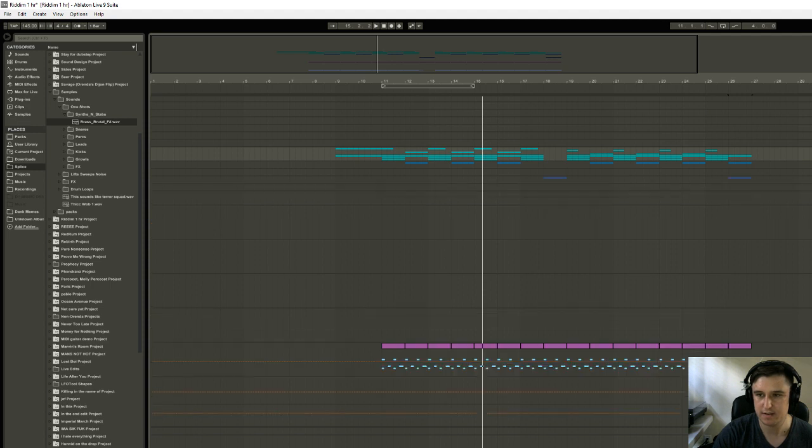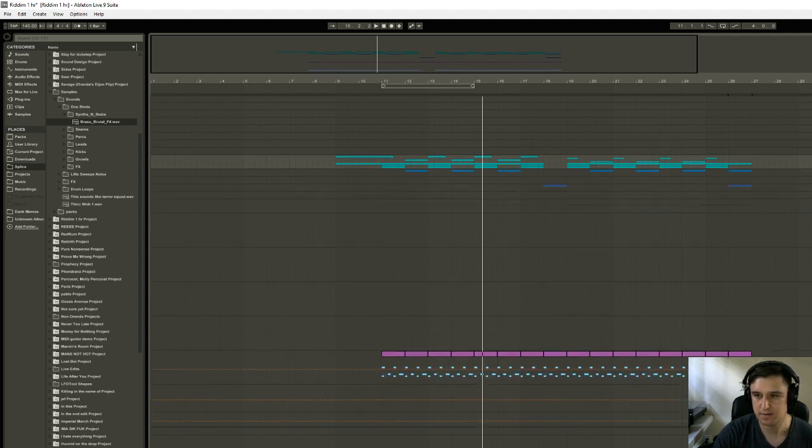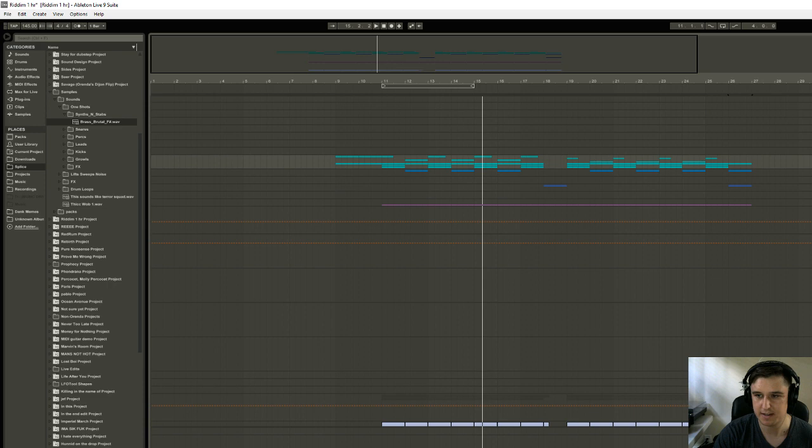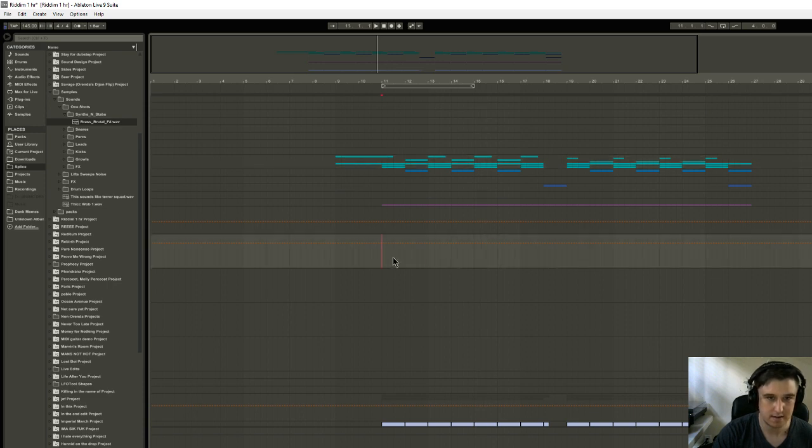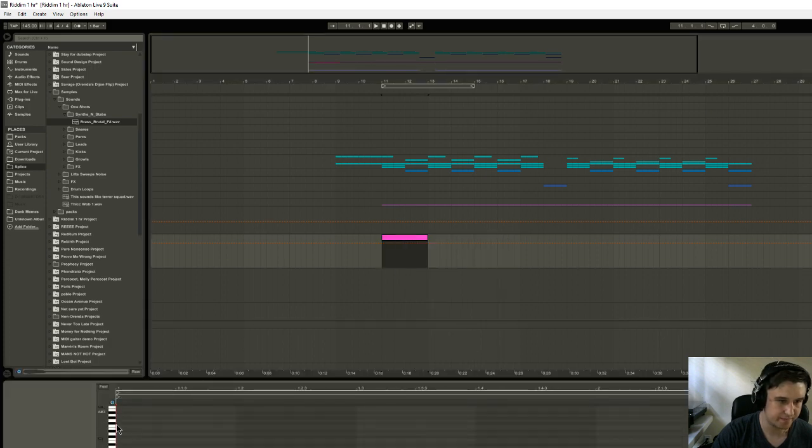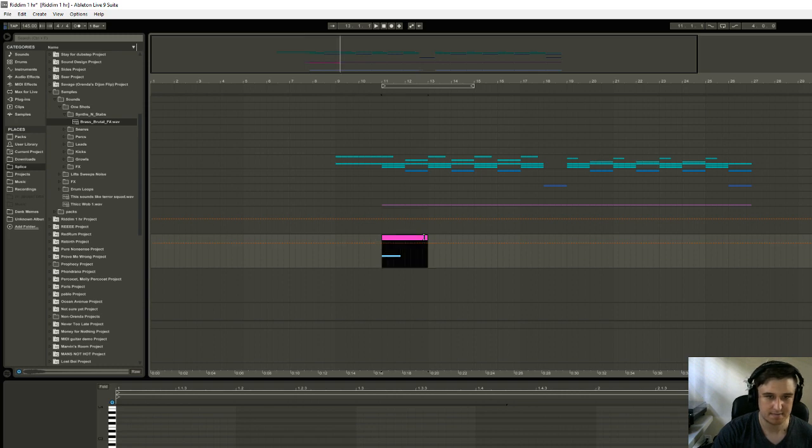Alright, so now what we're going to do with the rest of our time in here is go in and add in our cymbals and whatever effects we have time to do. By default, I have a Contact drum kit loaded in here as a preset. Comes in very handy a lot of the time.